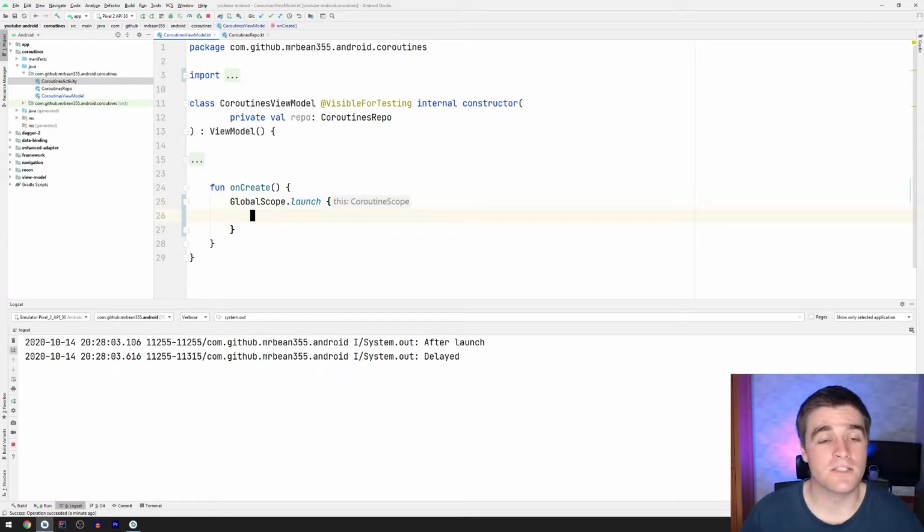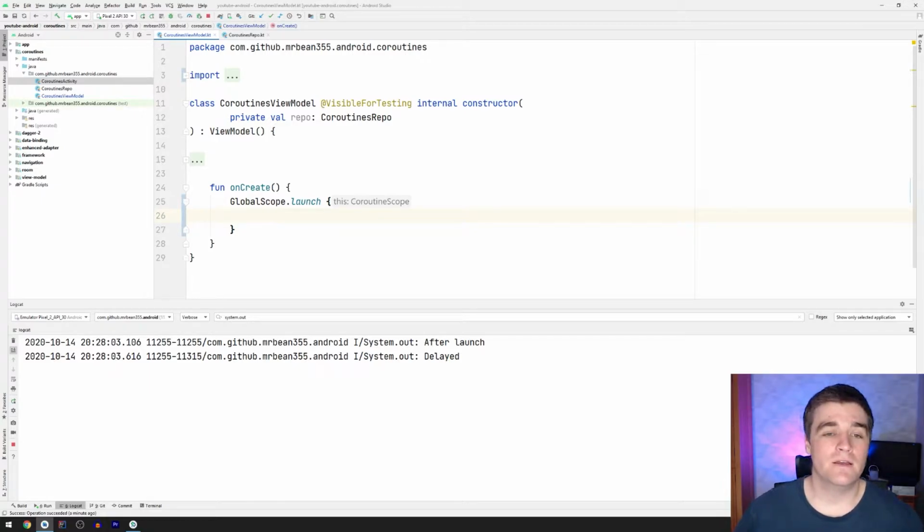And the next concept I want to introduce is a coroutine context. And what this basically means is, where am I running this coroutine on? And in simplest terms, this is either on the main thread or on a background thread, right? Those are the two main contexts there are, but of course you can implement custom ones.